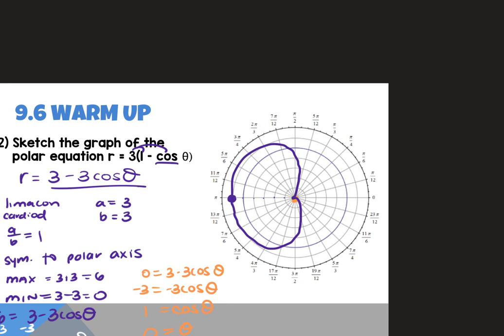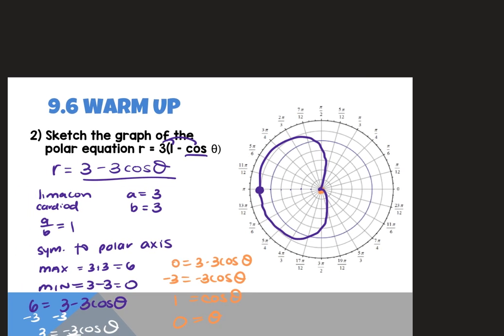How do you know when it pinches in? Because I know it's a cardioid. When it pinches in? Yeah, when. It doesn't really matter as long as you make that sharp little point. I mean, which side? It's always opposite the max. So we find the max, and then the opposite side is where it's going to make that shape, okay?